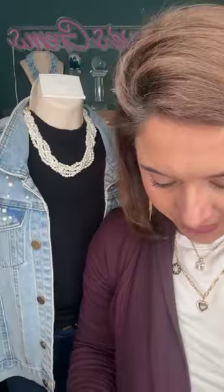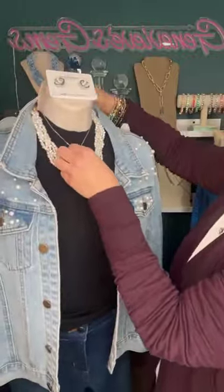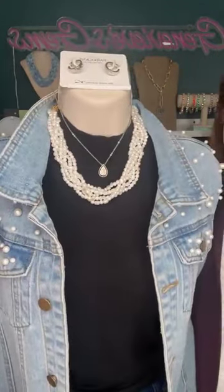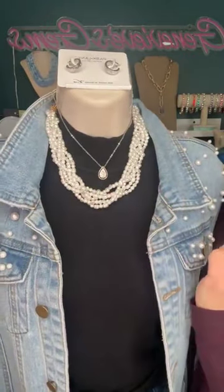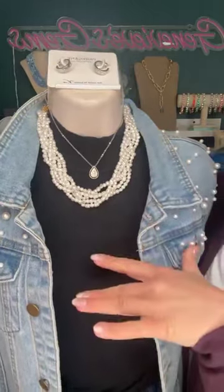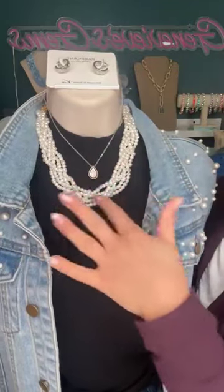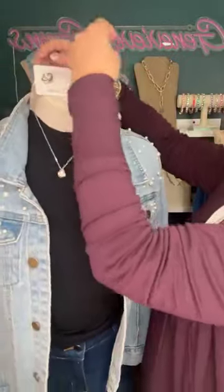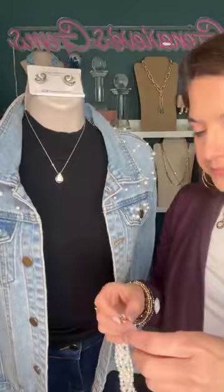You gotta love that. And I would probably wear our trend earrings with this, right? And then we could even add a little more pop of sparkle and add our gorgeous Evie. So Lisa Walsh, I know you just grabbed her. Look how cute this looks together. Who is obsessed? So you definitely want to try and braid your necklace, okay?